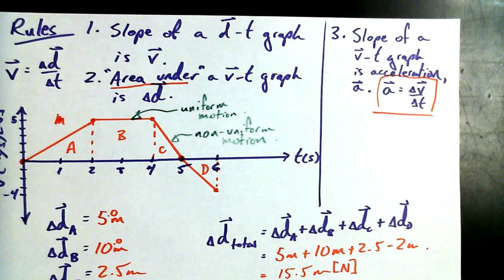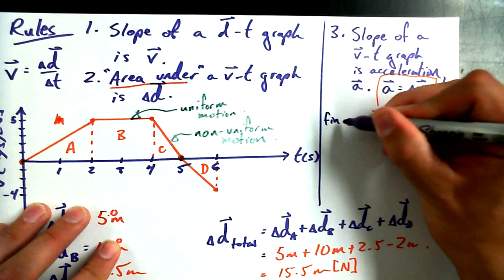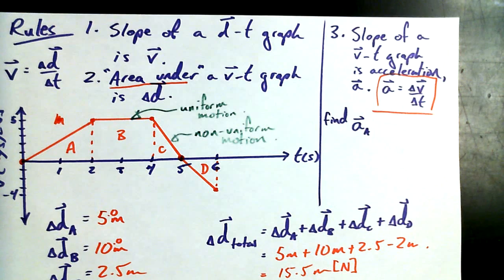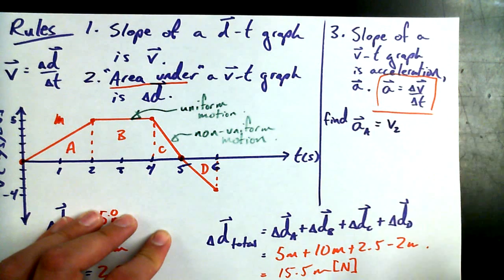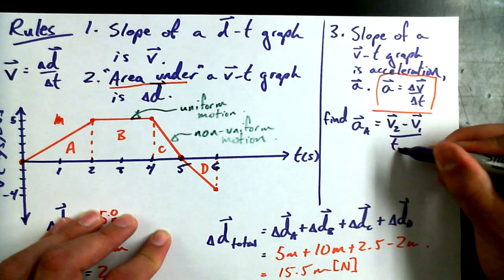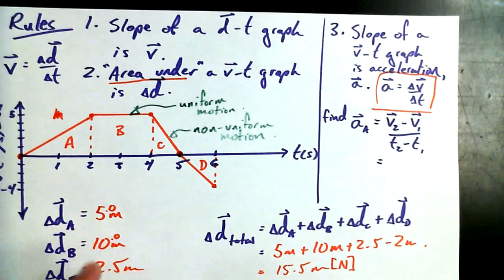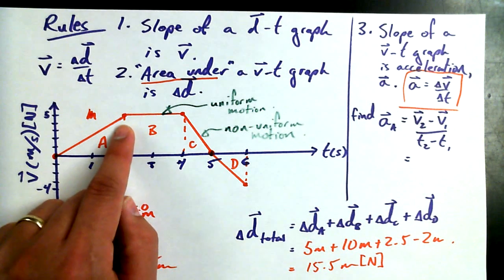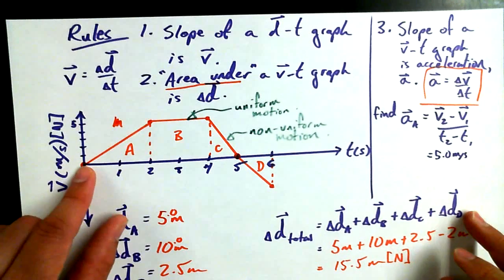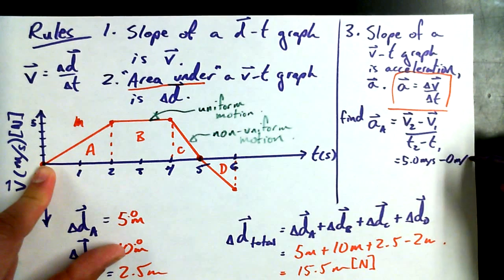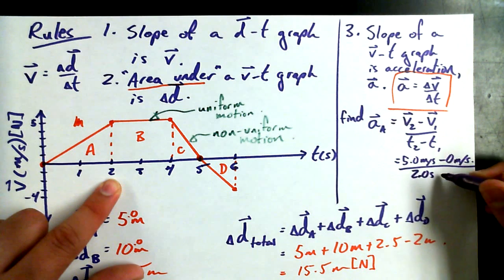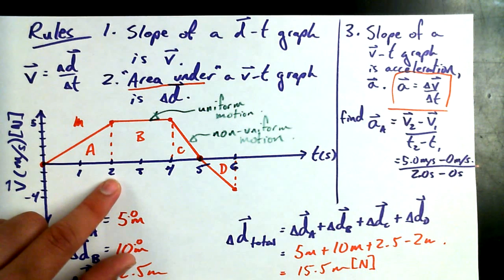And I'd like to label it as being A with an arrow. And if I'm going to come up with a formula for acceleration, following the same pattern, really acceleration is a rate of change of velocity over time. If velocity is a rate of change of displacement over time, the same pattern holds up for the formula. Rise over run for a VT graph would be acceleration equal to change in velocity over time. So we actually, just by making that statement, really come up with a brand new formula. So I want to try and tackle just one simple calculation. I want to find the acceleration for leg A of this journey. That's going to be the final velocity for leg A, V2 for leg A of the journey, minus V1 for leg A of this journey, divided by T2 minus T1. And as I sub in my values, the final velocity for leg A was 5 meters per second. The initial velocity for leg A was 0 meters per second. The final time for leg A was 2 seconds. And the initial time was 0 seconds. So this is actually kind of an easy one. There's a couple of zeros that pop up.